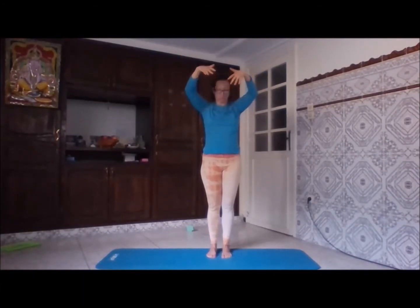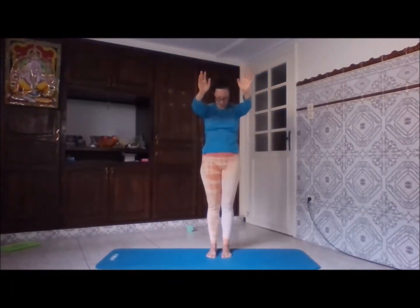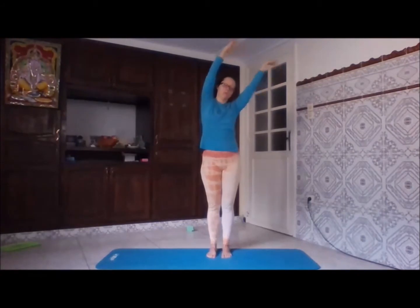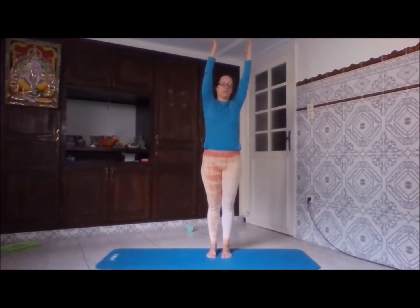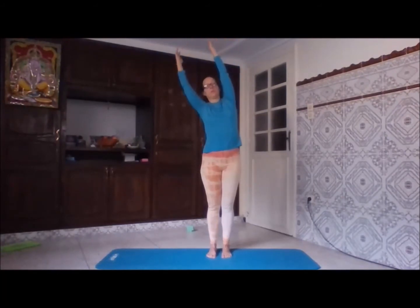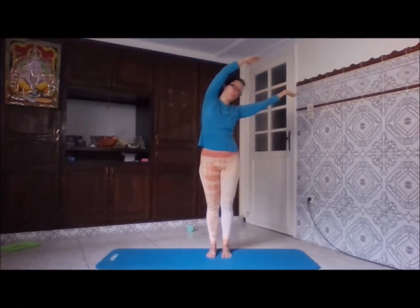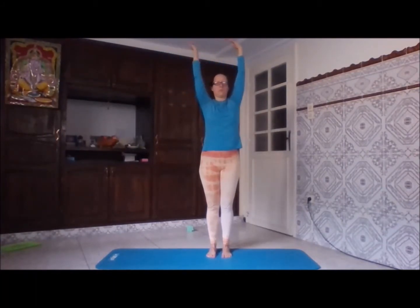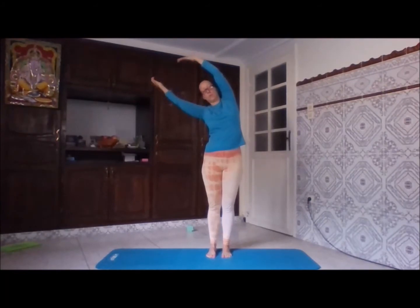With the exhale we're going to bend forward and with the inhale bend back — but this is not a real back bend, this is just bending in the chest, closing our shoulders. Then with the exhale we're going to bend to the left side, inhale towards the sky, and exhale towards the right side, inhale towards the sky. Here you will feel the connection between the shoulders and the hips — you're stretching your side, a movement you rarely do during the day, so do it as much as possible.